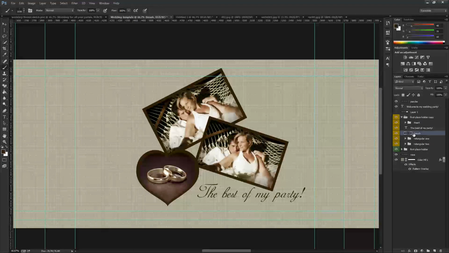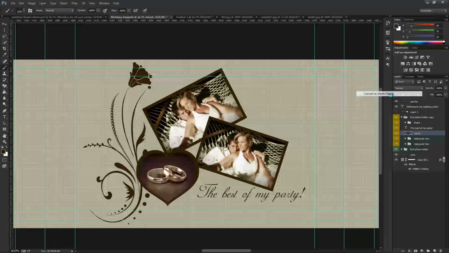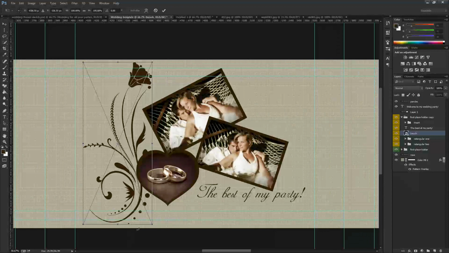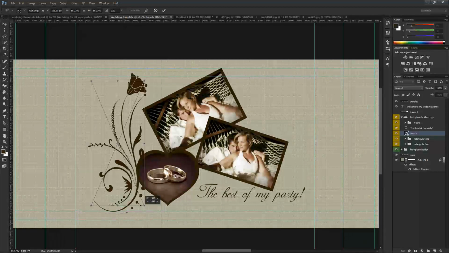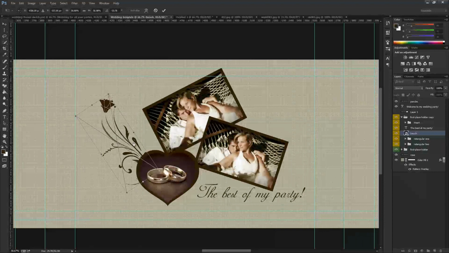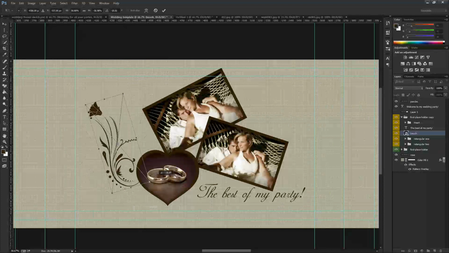Yeah, there you go. So make a smart object, right click, smart object, and let me make this a free transform and make it a little smaller, holding down Shift and Alt, which is Shift and Option on a Mac, of course. Sometimes I get confused. Let me just flip horizontal, and let me just rotate a little bit.